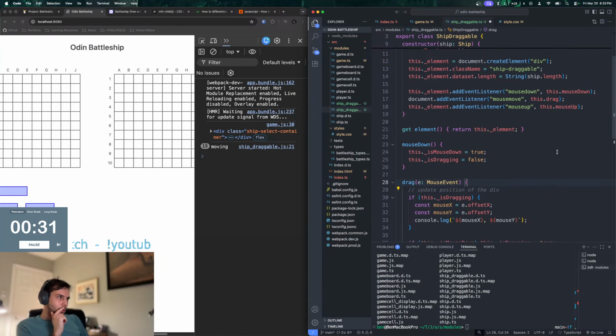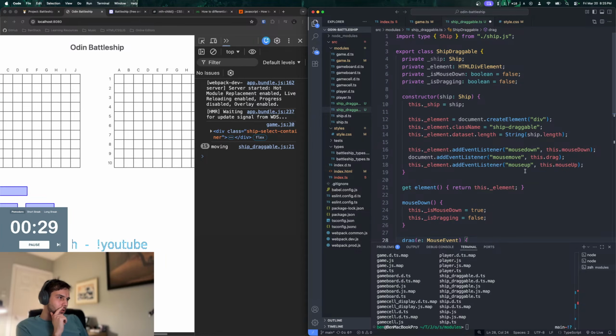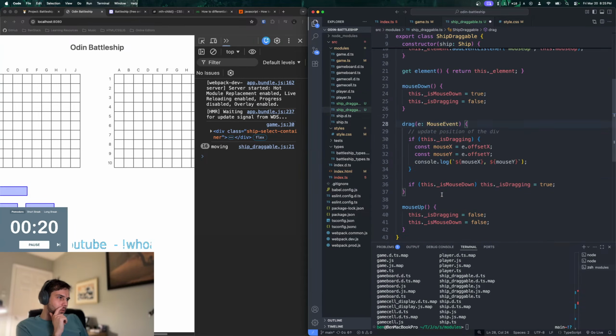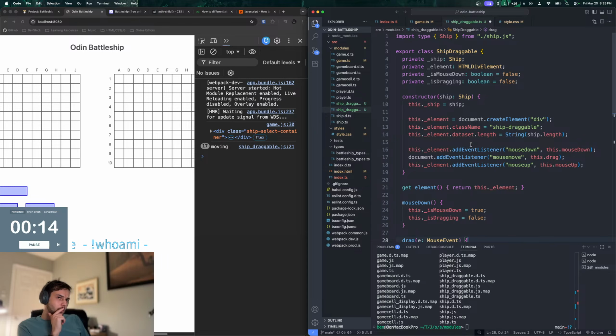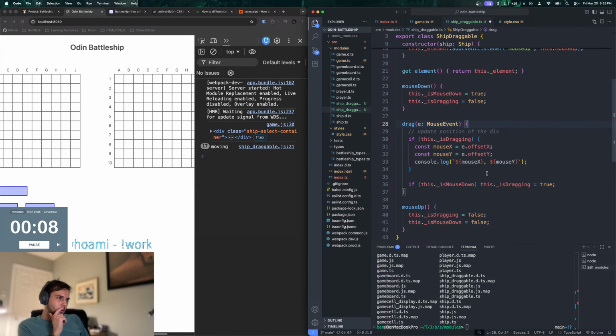Okay, so that's interesting. Document.add event listener. Oh, now it's working better.